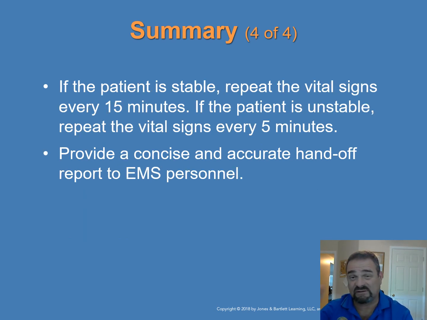Watching all patients carefully for changes in their status is very, very important, because patients' conditions do change and get worse. As things become more and more unstable, you need to recognize this in your patient. If the patient is stable, repeat the vital signs every 15 minutes. If the patient is unstable, repeat the vital signs every 5 minutes. If the patient's condition changes, repeat the primary assessment and identify any changes in the patient's condition. Provide a concise and accurate handoff report to the EMS personnel.